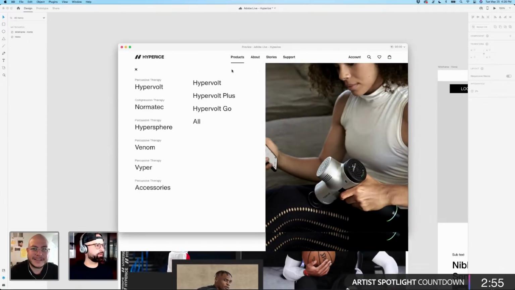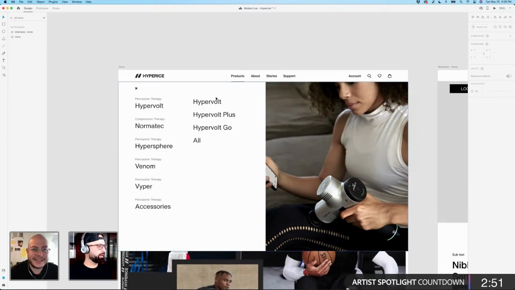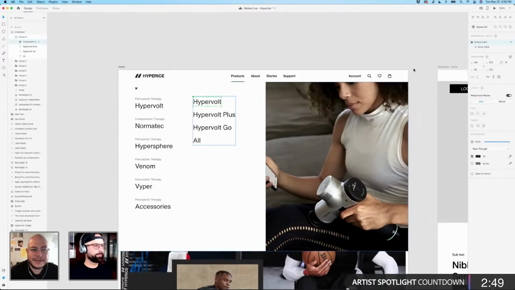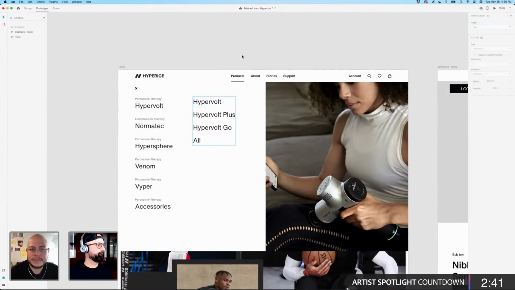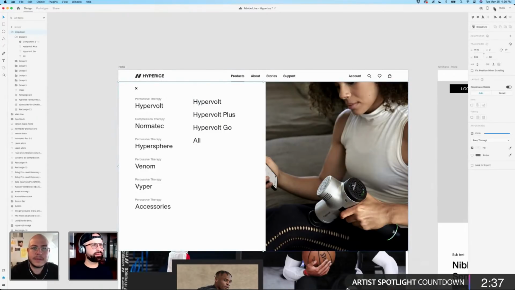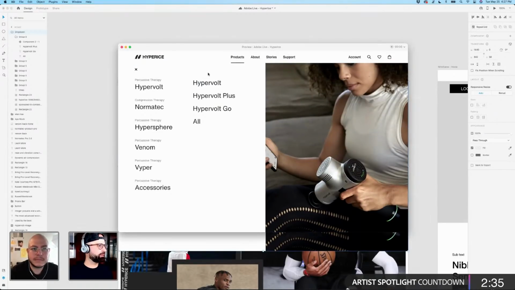So really quick, I just wanted to see. As a rollover, I think that looks great. But what I don't want to do here is, I'm going to go to the prototype here. I don't want it to auto animate. I want it to just transition none, faster, and it just feels a little cleaner. Yeah, that's good.